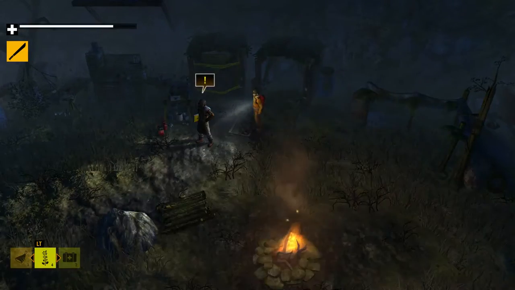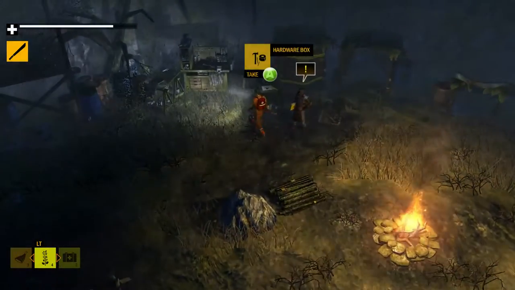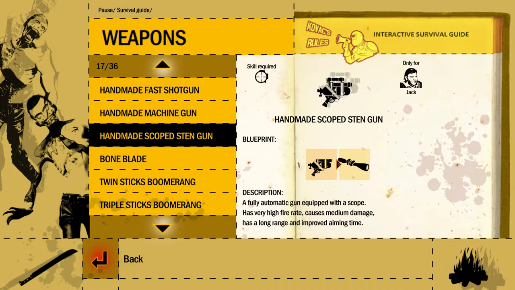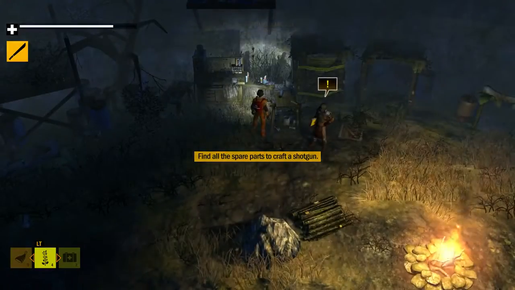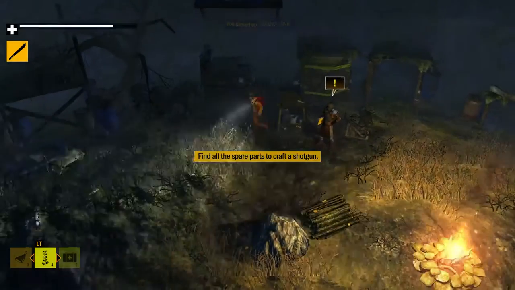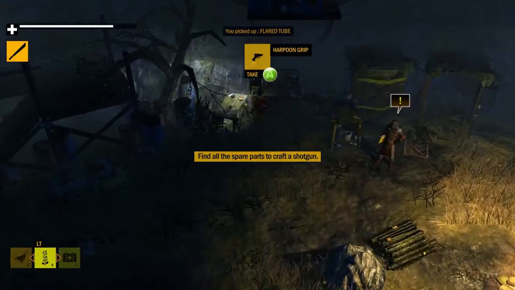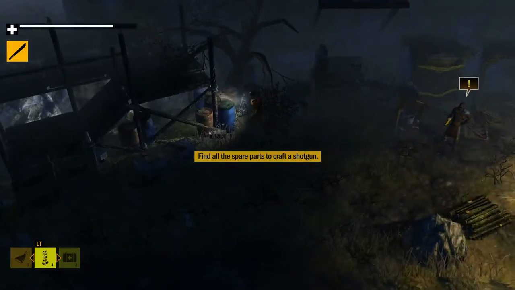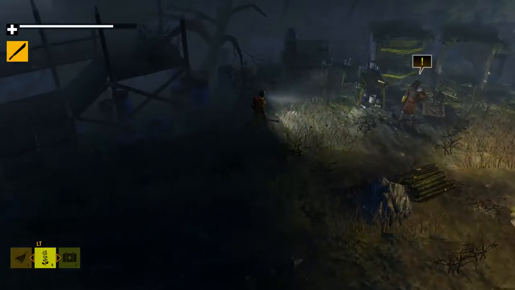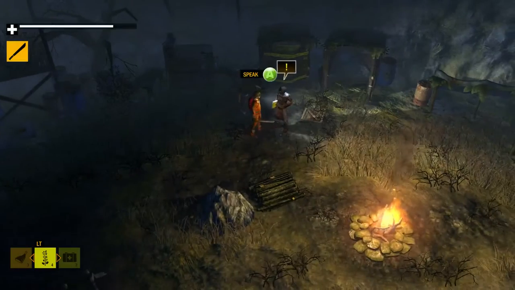I don't know if that weapon is real or not. I've never quite seen it. I've made similar stuff, though. It's pretty fascinating. Handmade shotgun, scope gun, Sten gun, that one shoots really fast, I really like it. Ammo, diving tank, flare tube, harpoon grip. Well, he gave us all the stuff that we needed, I think he was just referencing. And he wants us to talk to him, so we're gonna go do that.